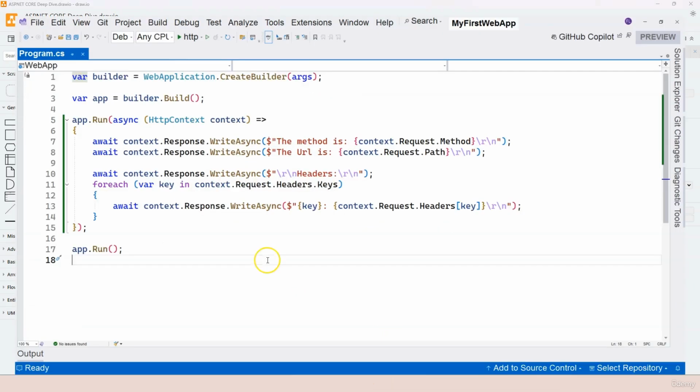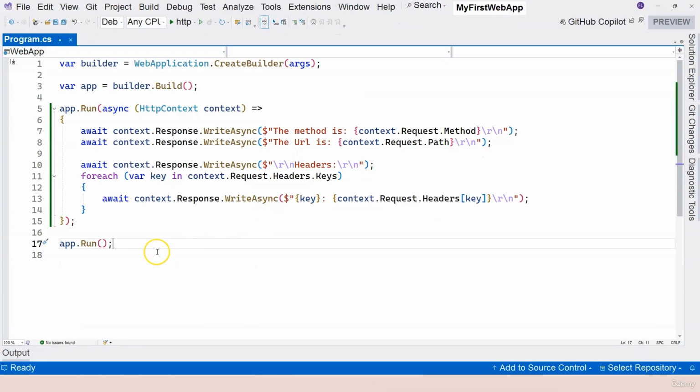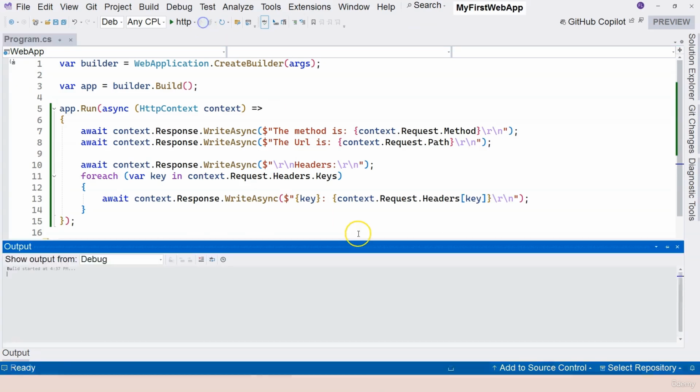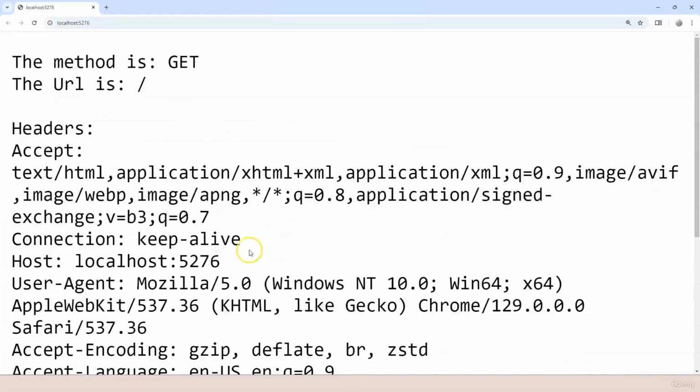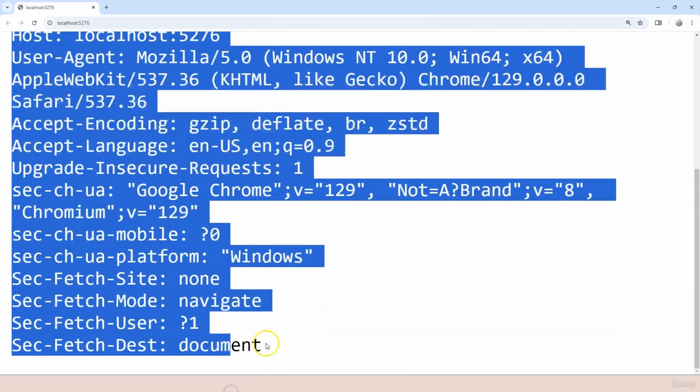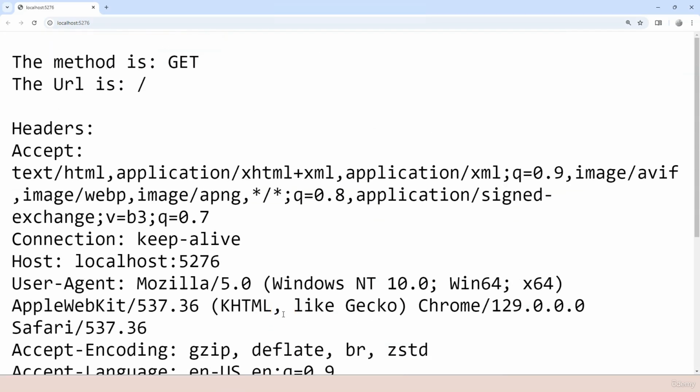So we have this application that we wrote previously. And if we run this application again, we get this result. So you can see that the purpose here is to see what is the method, what is the URL, right, and what are the headers. So this is the seeing purpose. We're getting the information from the server and displayed in the browser. So we have to be clear about the purpose first. That's the purpose of the GET method.